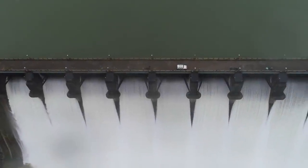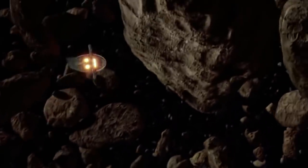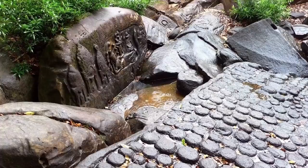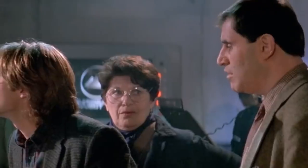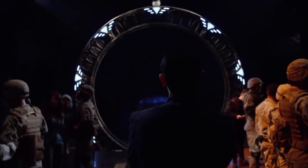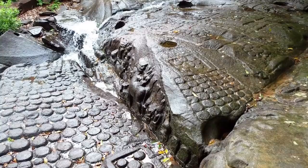When local authorities decided to lower the level of a reservoir in Karnataka, India, they found a space-age-looking puzzle waiting for them when the waters receded. It's a complicated, hard-to-follow stone monolith full of designs that look quite unlike anything that historians and archaeologists have seen elsewhere. There is one group of people who believe they've seen something similar, though, and that's fans of the science fiction TV show and movie Stargate. The monolithic site has been named Saharasling, and its most prominent feature is a stone marked with ten precisely cut circles, which just so happened to look like the dial-home device used in Stargate. There are further markings on the adjacent rocks, but the water has weathered them too badly for them to be deciphered or understood.